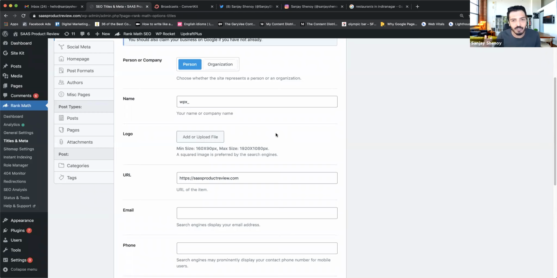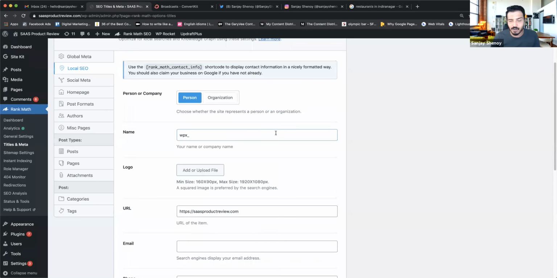Citations are nothing but mentions of your website, of your business, of your product across the internet with or without a link, right? Wherever people mention this, they need to mention their name, address, and phone number. So a good place to set the standard for how your name, address, and phone number need to look is probably on your own website, right? So you're putting in the information here. This is also a great feature from Rank Math. If you are doing any kind of local SEO, you had to do so many different things using so many different tools before, but Rank Math is allowing you to do it so efficiently using the very intuitive interface.